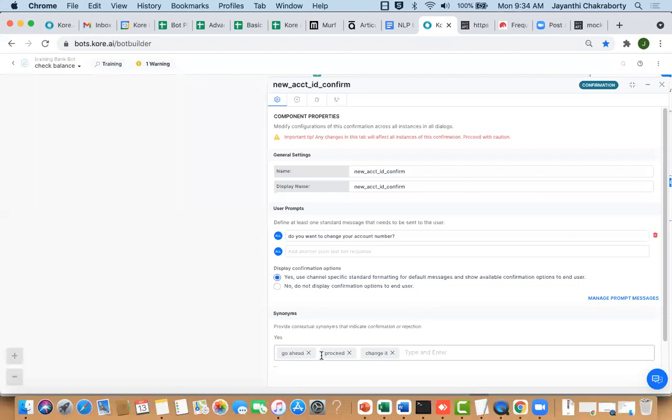These are NLP related. Exact match means yes, it has to be proceed. If you just type in PRO, it is not going to happen. Since you're providing synonyms, it can be a partial match actually. If you just type in ahead for go ahead, it is usually taken. You have to just test it. But we provide the synonym in that way, that is the possible expected response of the user. Proceed has to be mentioned as proceed. Now if you're asking about the case sensitivity, no, it does not matter. It can be uppercase, lowercase, or anything. As long as it is proceed, it works.